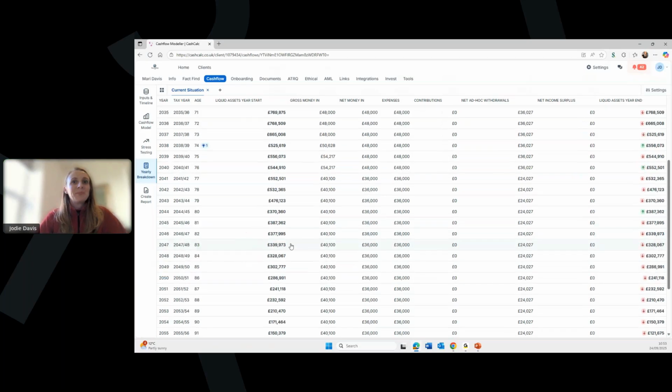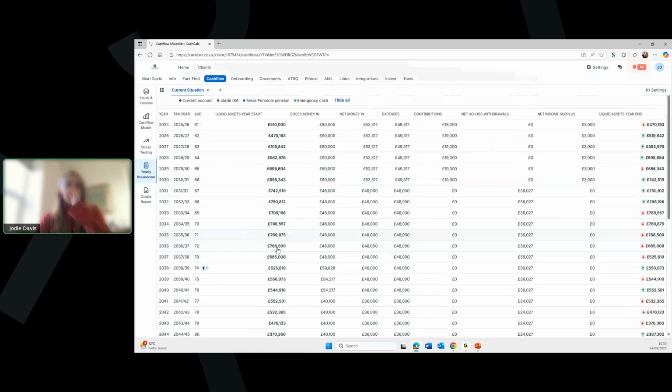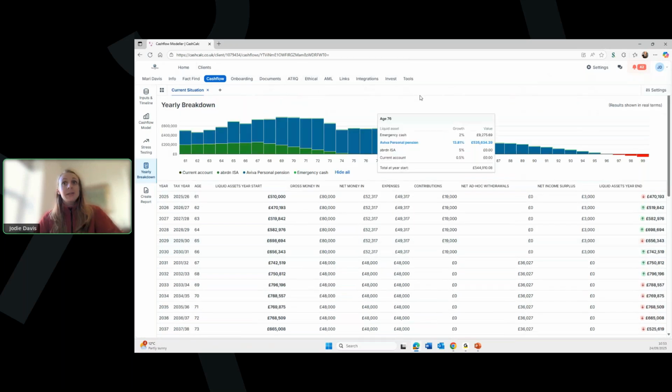Yeah. So this is the client's current situation. And as I said, they're toying with the idea of downsizing and using a bit of that money to bridge the gap and retire earlier.